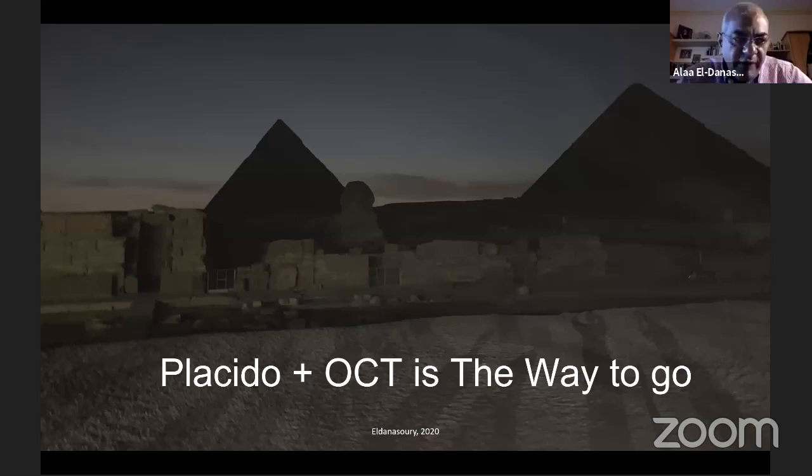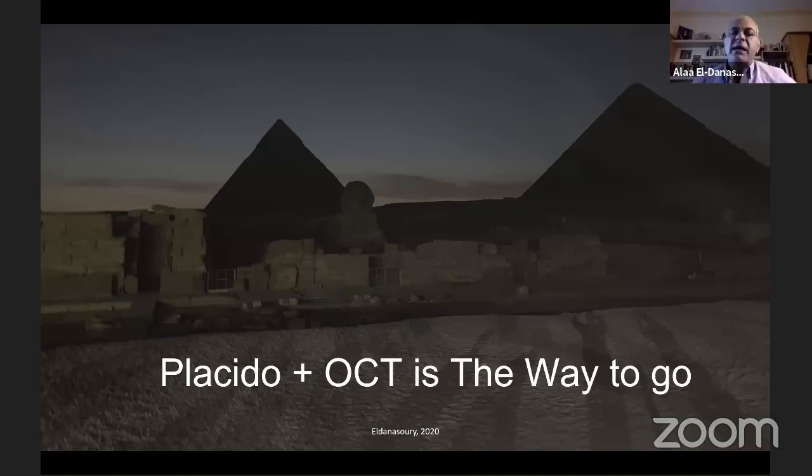And I've been using Scheimpflug. Scheimpflug was the gold standard for the last decade. It was very good for the decade. But today, I think the Scheimpflug technology will not have much of a role in the next 10 years. For the last 3 years, I'm doing Scheimpflug and OCT for all my patients. I had the Pentacam. I used it for many years, and on all my patients, I'm doing Pentacam and MS39, and I'm comparing the results. And I can confirm that with the OCT, you can detect cases that cannot be detected with Scheimpflug, and with the Scheimpflug, you have some false positive results that show to be absolutely normal with the OCT.